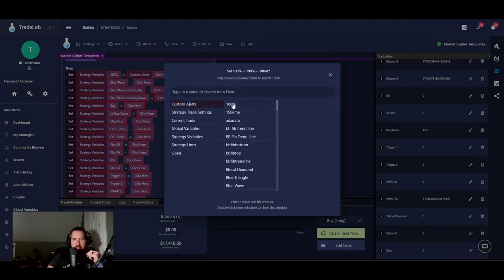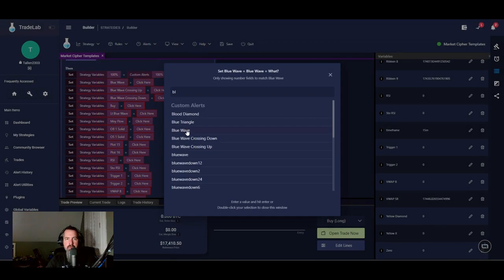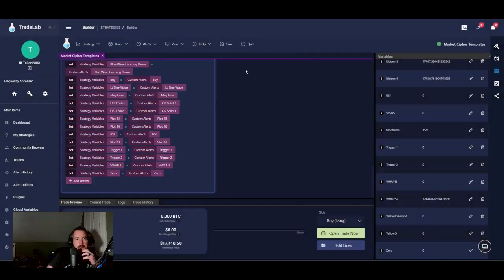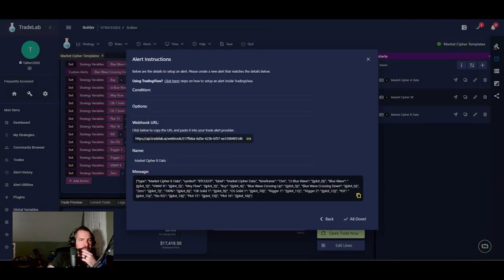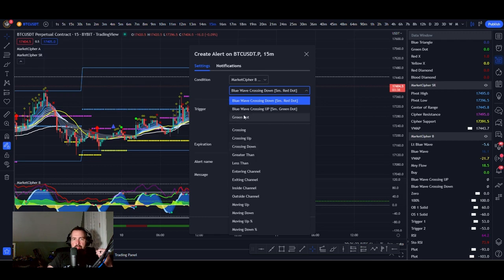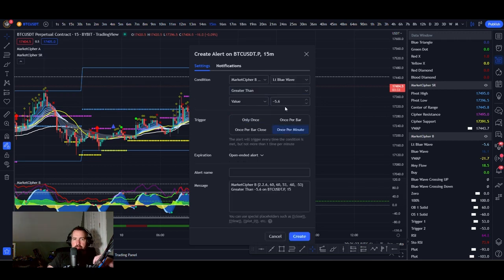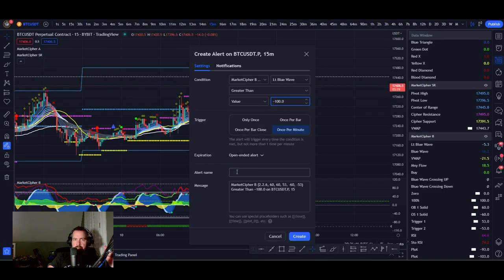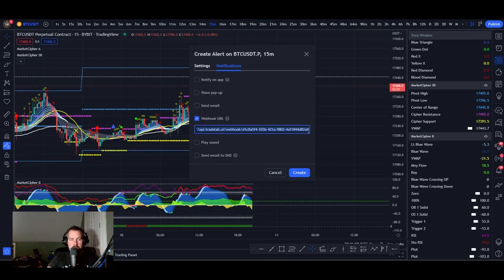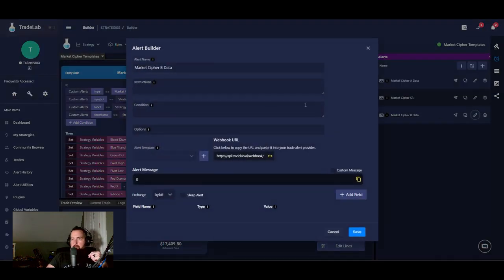Now we've got to hook these up to the custom alerts. Percent. New wave. Crossing up. Crossing down. Okay. Save that. Create our alert in TradingView. So in this one, I have found that VWAP greater than -100 should be fine. I'll put directions in there. Our webhook. See if we get this right on the first shot this time. Save it. Quit real quick while we're waiting.